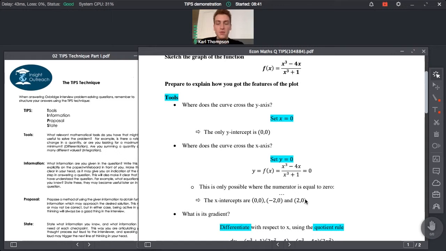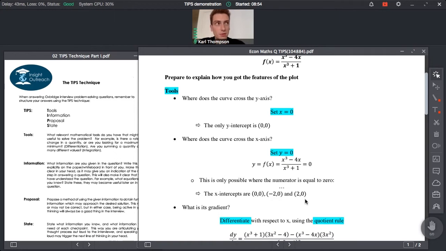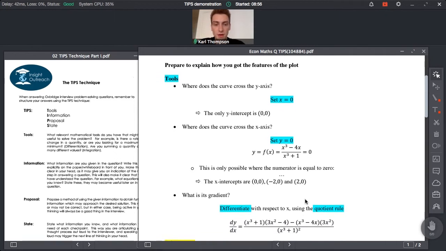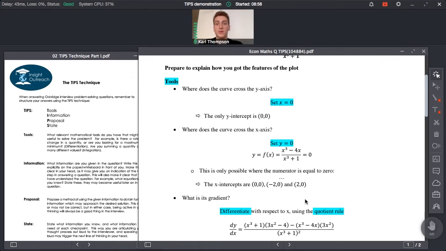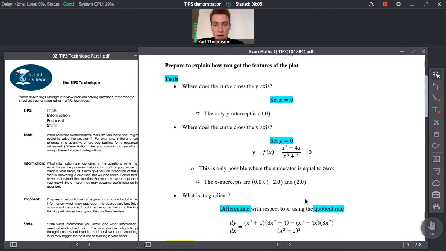The next one would be figuring out how to find the slope of this function and how that might change depending on x. And for that, differentiation is key. Now, I'm hoping you've all come across differentiation before. And one of the many tools within differentiation is the quotient rule, which I won't go through here, exactly the steps, but it gives us this expression. You might want to refresh that if you haven't.